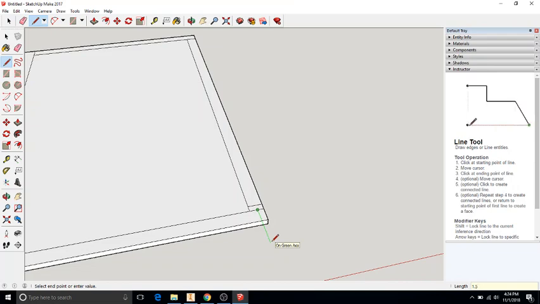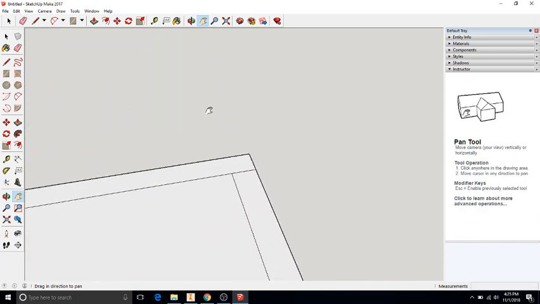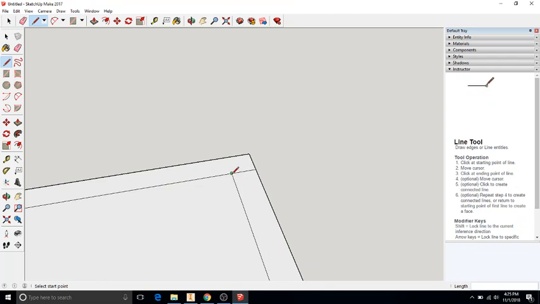Sometimes it's okay to extend that line out way past where it needs to be. That's fine. Setting those corners.